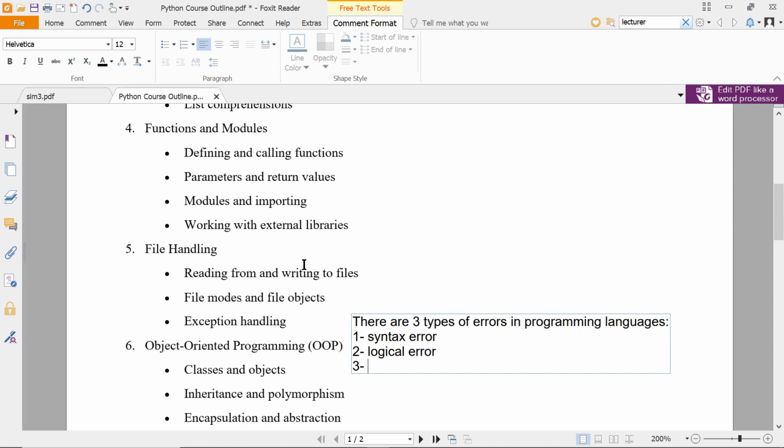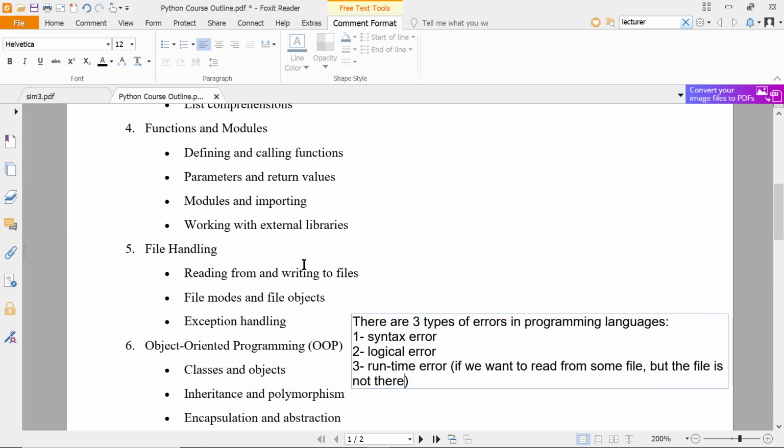So it is the second type of error, but the third one is runtime error. These types of errors are interesting. When the program is running, for example, if we want to read from some file, but the file is not there, a runtime error will occur.